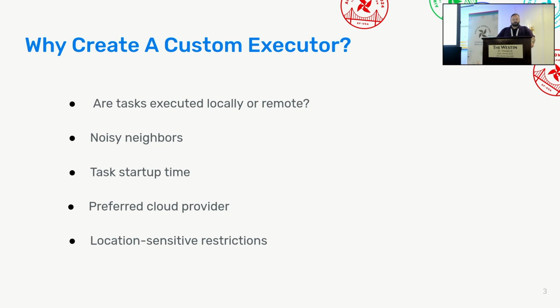things like that would need their own custom executors. Task startup time is one I put on there. There's a big difference between local executor and remote for your startup times. So if you're running a local executor and you've got a task that takes 2 seconds to download a file and that's it, your local executor is literally just going to download the file to your computer.